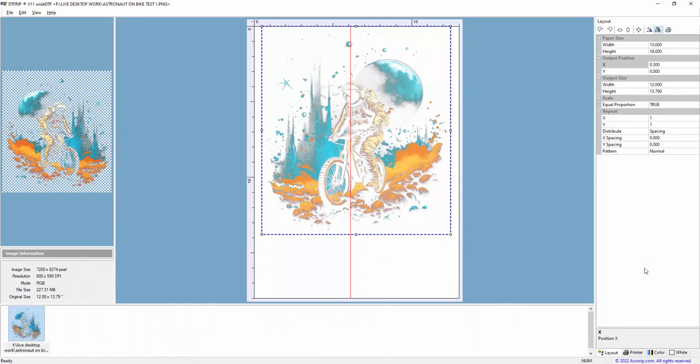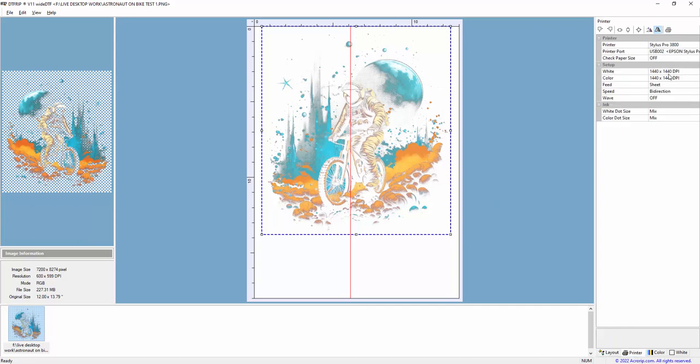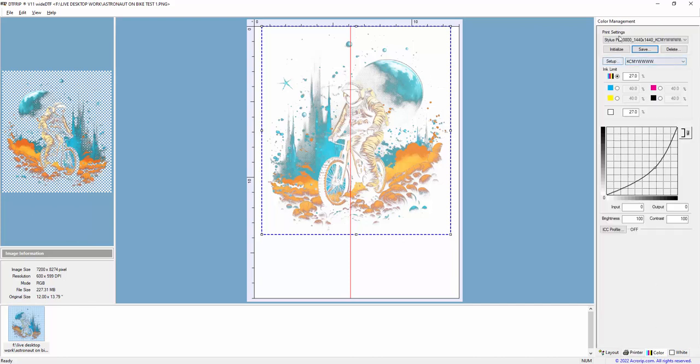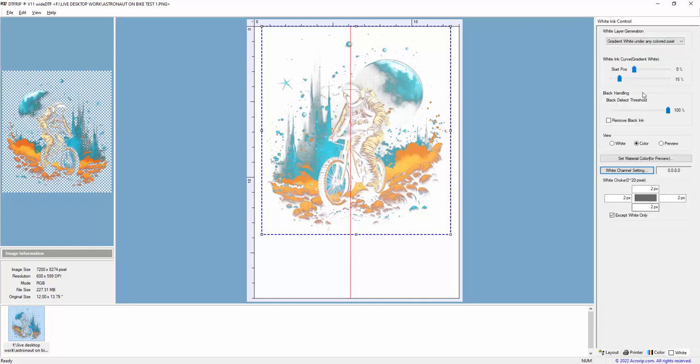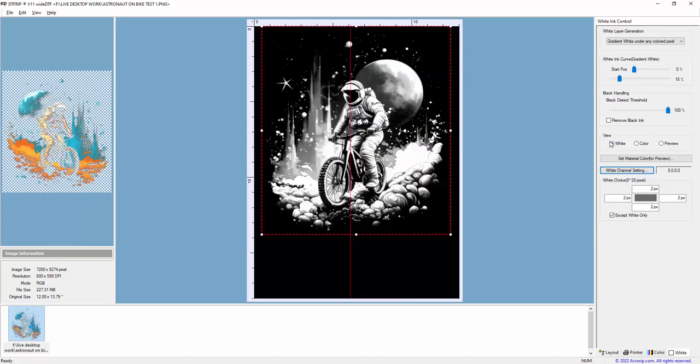Okay, so then I've got the settings here. We go to printer. I've got those settings set up, the 1440 by 1440 DPI. These settings are for my Epson Stylus Pro with this software, and I'm just doing a certain percentage of the inks. And when I go to white, this is important when you're cutting the art out like that with the halftones and leaving some of the shading in there, we're going to preview the white, and we're going to do a gradient white. Instead of 100% white under all the pixels, we want to do a gradient white, so there's not as much white ink around the edges of the darker shades of color where it gets close to the shirt color edge.